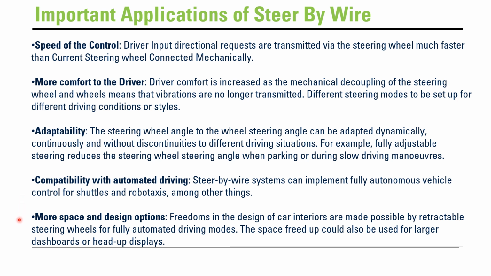Coming to the last point, it gives more space and design options. It's just an electronic control unit in between and a connected harness, which takes, I think, less space compared to the steering rod, a mechanical rod, and its components. Also, this frees up some space in between the dashboards or head-up displays and so on. So let's go to the next slide.